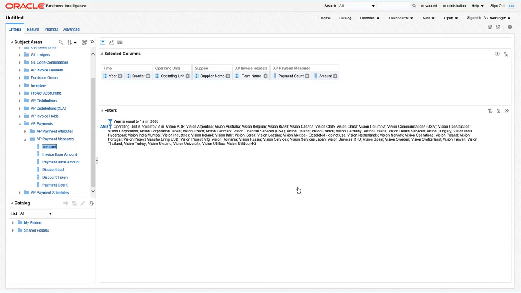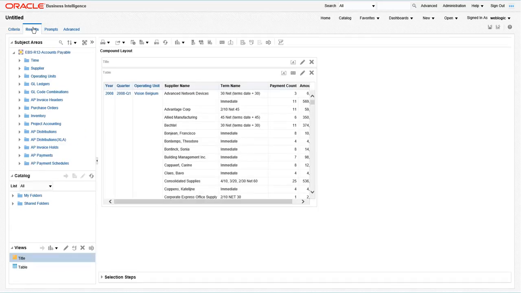Now that we have some reasonable filters so we don't run a report that gets data since the beginning of time, let's go ahead and click on the Results tab at the top of the screen to see what the report looks like so far. Our initial draft looks reasonable, so since you like it and it works so far, the first thing you should probably do is save it so we don't lose what we've done to this point.